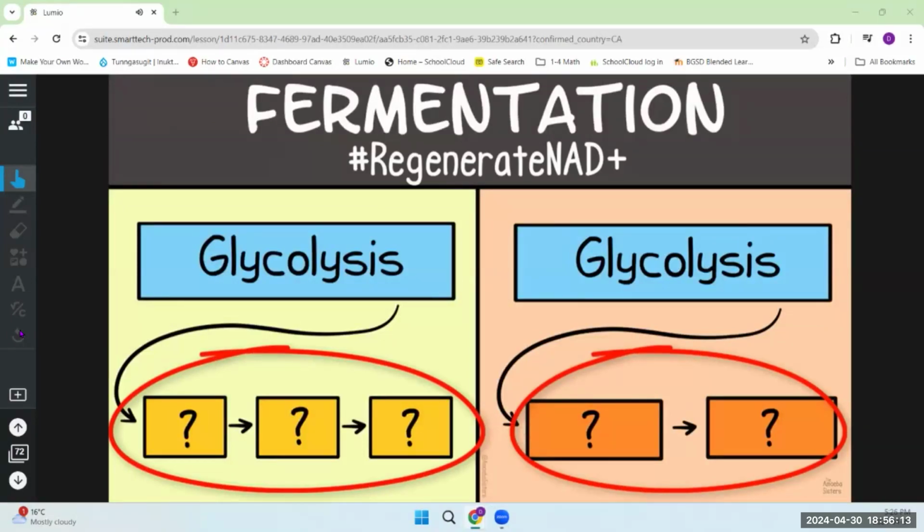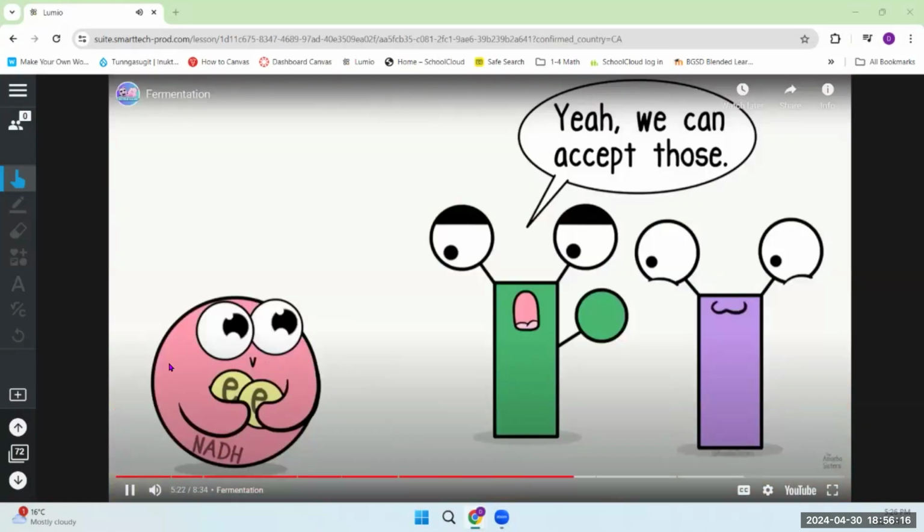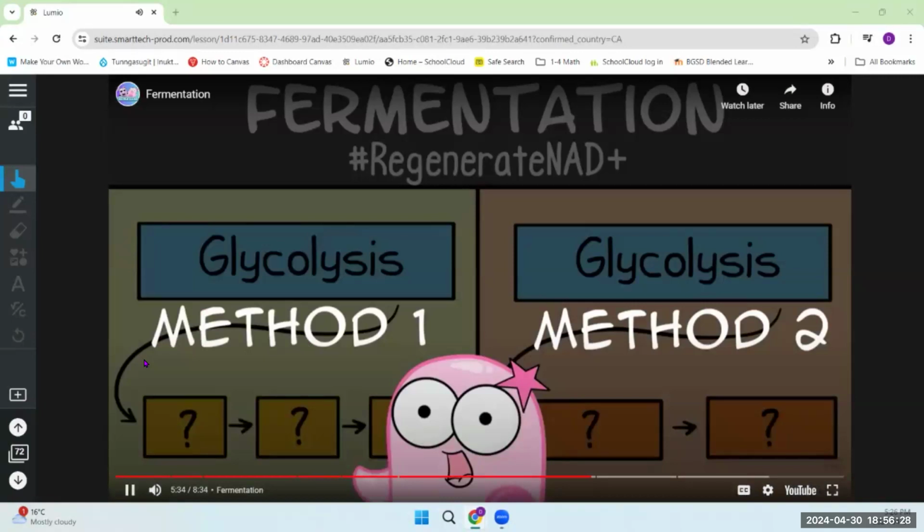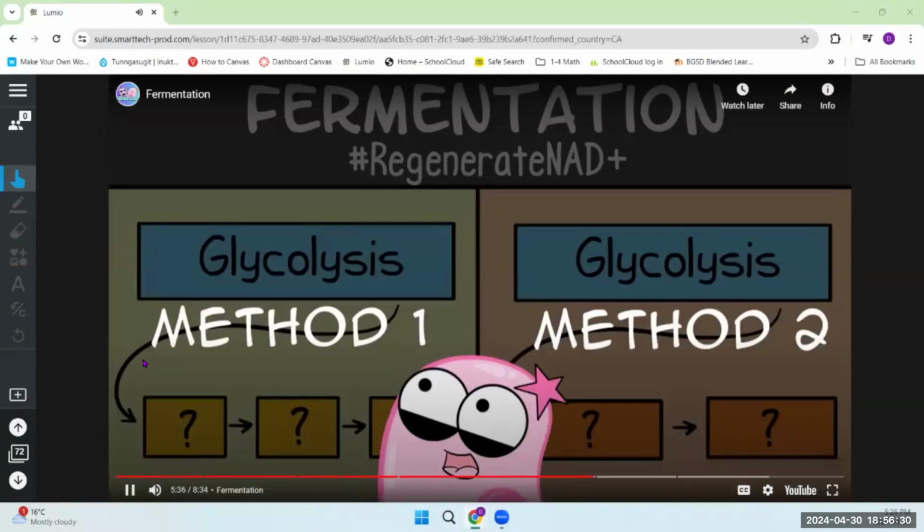This happens because fermentation allows NADH to give its electrons to an electron acceptor, which in the 2 fermentation examples we are going to give will either be a derivative of pyruvate or pyruvate itself. So here we go with 2 types of fermentation, which both result in different products from pyruvate.